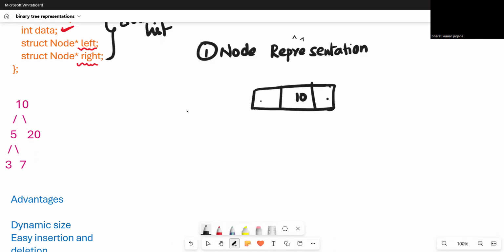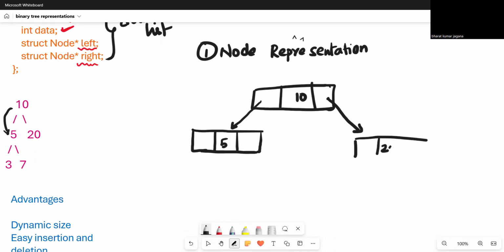And to the left pointer, we have 5 as the data, isn't it? If you could visually see, to the left of 10, we have 5. So 5 as the data. And of course, this is also a linked list node, so it will also have a left pointer and a right pointer. And to the right of 10, what do we have? We have 20, and 20 will also have a left pointer and a right pointer. To the left or right of 20, we don't have anything, so we are not representing anything.